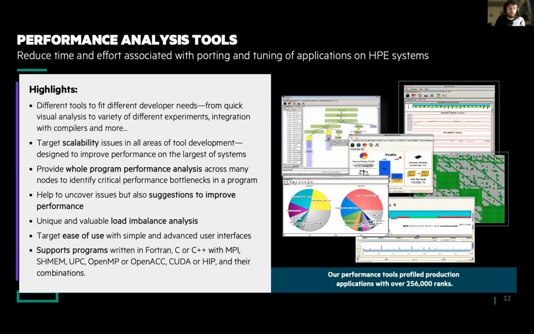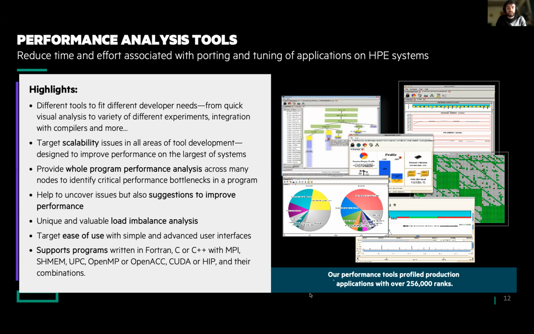We have a variety of performance analysis tools. I mentioned the visualization tool and the code parallelization assistant, and these are really quite helpful at profiling at scale. I see here over 256,000 ranks we've profiled successfully with these tools.